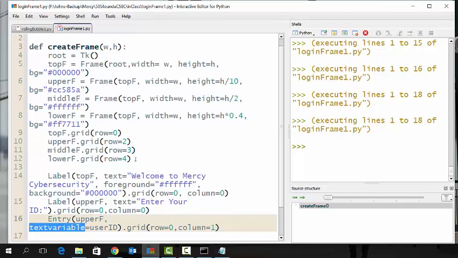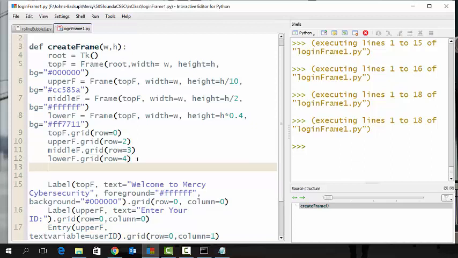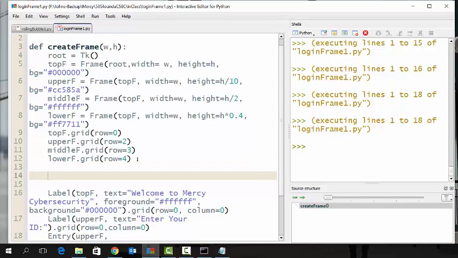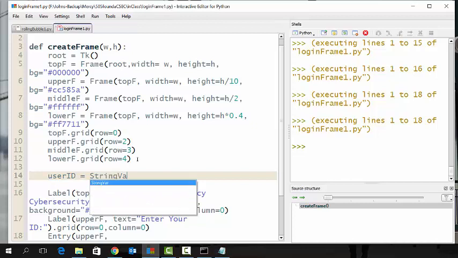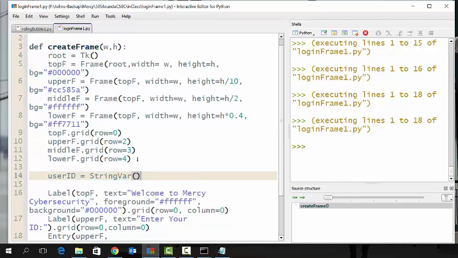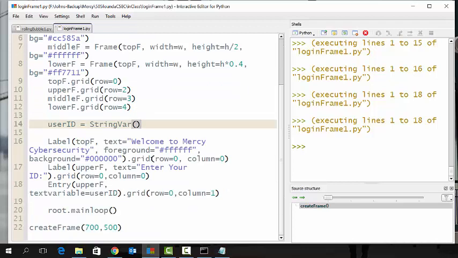This text variable, that is very, very important. So before you use text variable, you need to put here user ID equals string var variable. That should be declared. In Python, we don't really declare before we use any variables, except in the GUI program for user entered value.